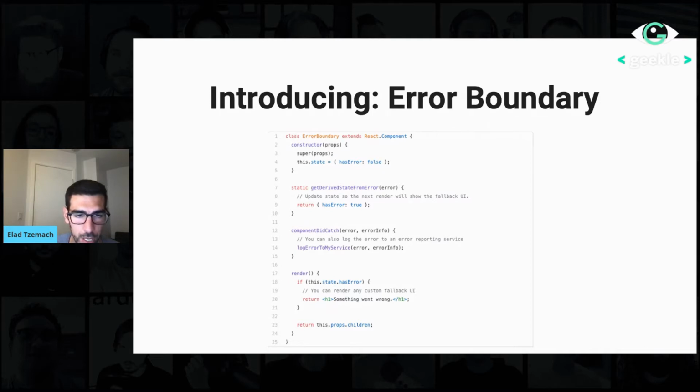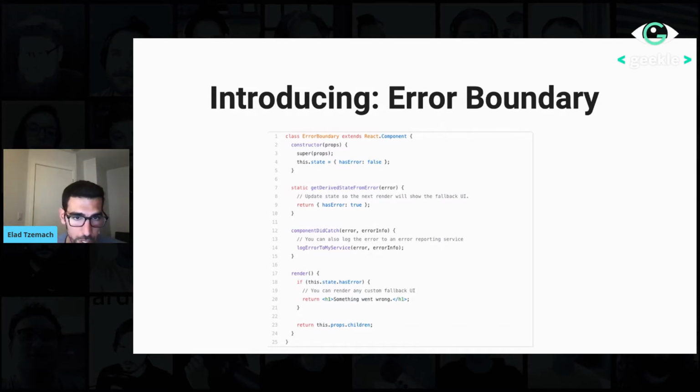So why does that matter? Well, if you look down into the render method, you see that when we call render, we check if this.state.hasError is true. If it is true, we render a fallback UI. Now, a fallback UI can be literally anything that you want: any valid JSX, component, or element can be returned. Just treat it as any other React component. In this case, we keep it pretty simple, so we're returning an h1 element with the text that something went wrong.